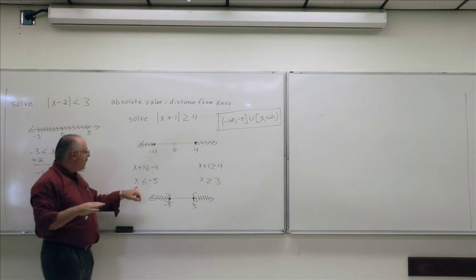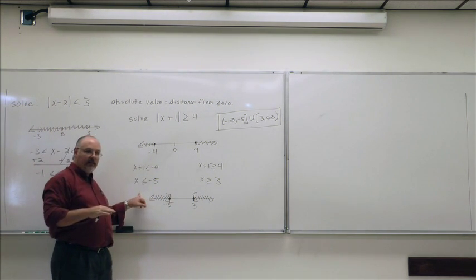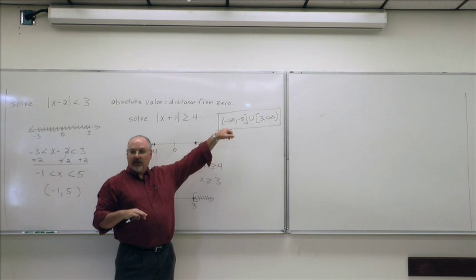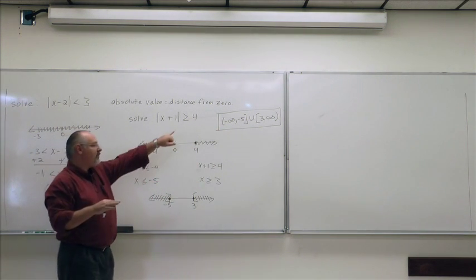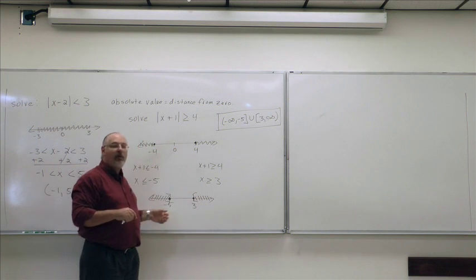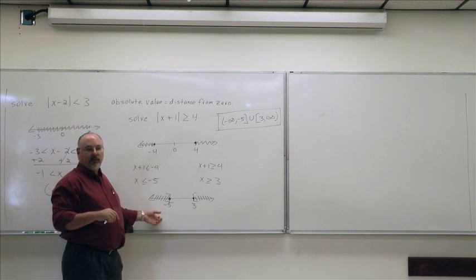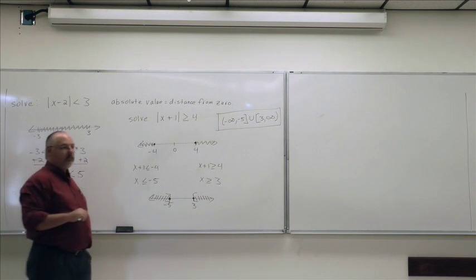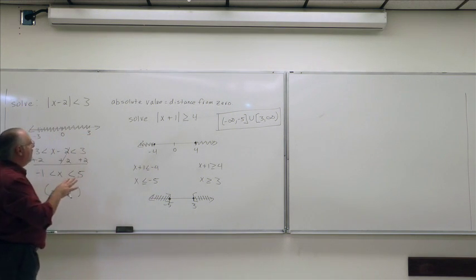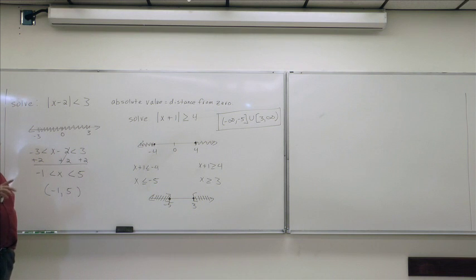Now, some of you, I'm sure, can go straight from the inequalities to the interval notation. That's a matter of comfort level for individual students. If you're not comfortable with that, then go ahead and regraph it. And it's a lot easier. Okay? Questions on the absolute value equations and inequalities?